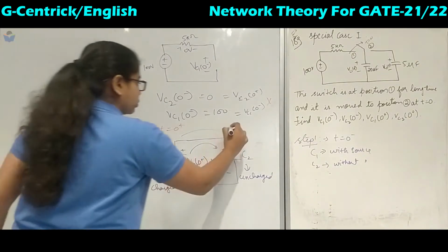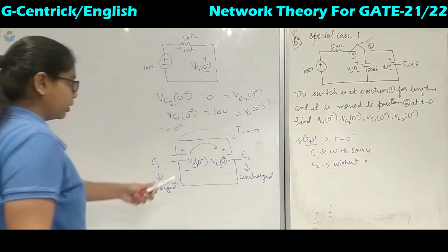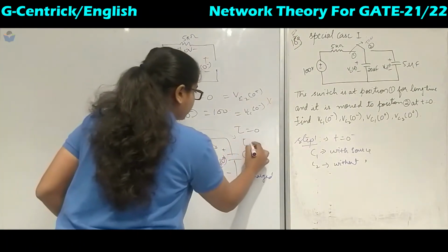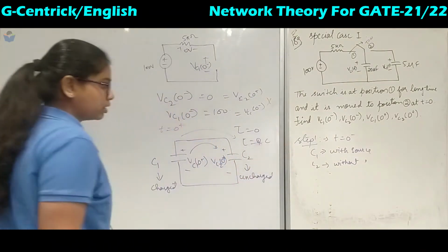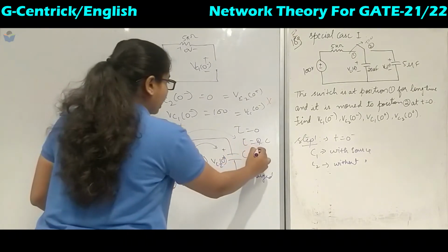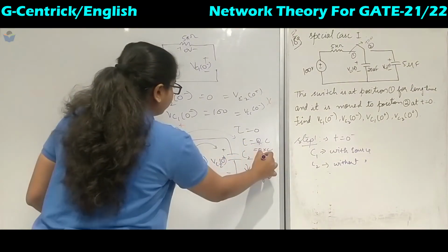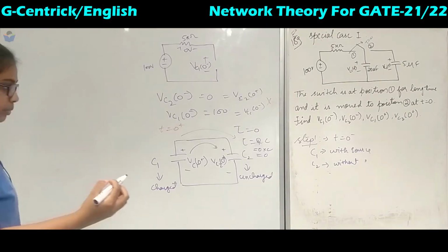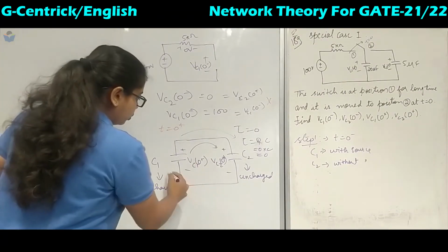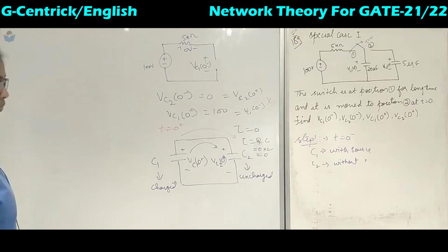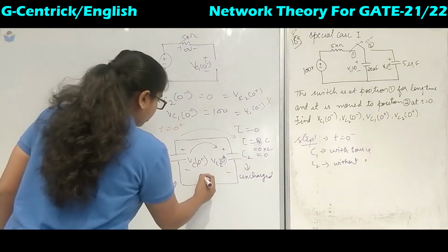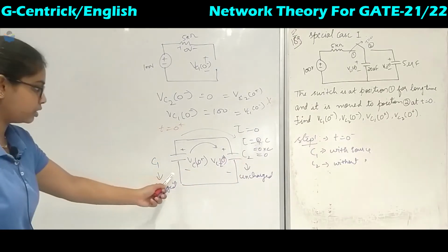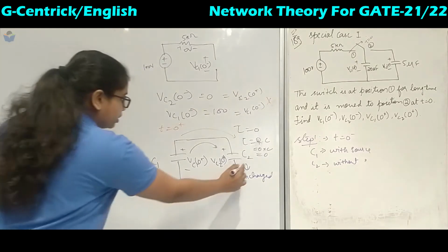That is why the time constant over here will be 0, because R is not present. If it's an RC circuit, the time constant is R into C. So R is 0, so 0 into anything will be 0. Hence the time constant is 0. Ideally there will be no time delay to charge this C2 capacitor. Okay, but there will be some fraction of microseconds which will take delay to charge this C2.